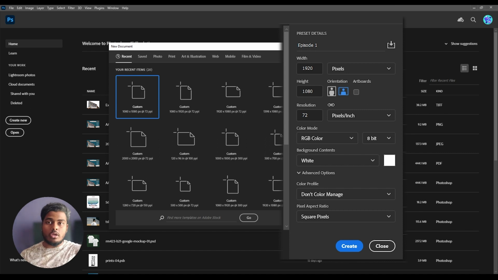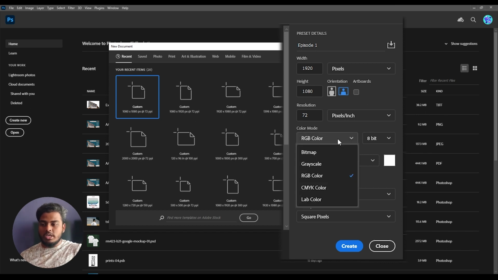While you are working for a digital medium, I suggest you work with 72 pixels only. We will discuss in further videos why and which resolution is used in which segments. So for now, I am going to use 72 pixels, and basically here it is pixels per inch. I recommend you don't change the settings for this panel. I just go with pixels per inch only.